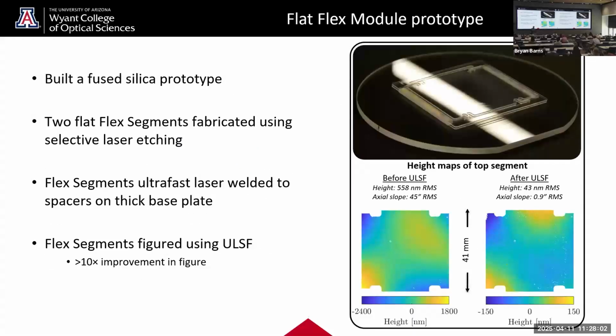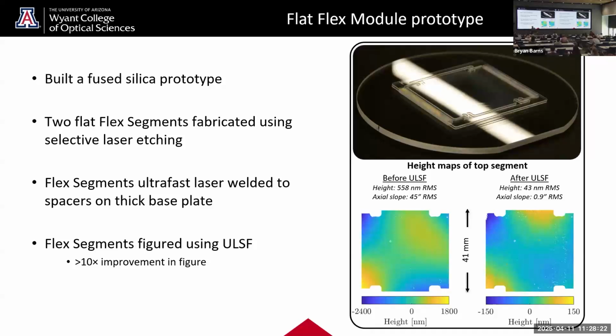We also built a flex module, and this incorporates a few additional processes in addition to that ULSF process. This is all made of fused silica. We made also one out of ULE, although with slightly different geometry. This incorporates two flat flex segments, and this is shown in the image, the upper image that you see here.